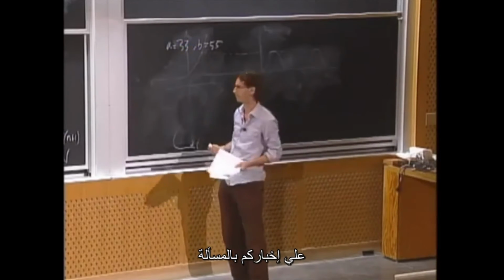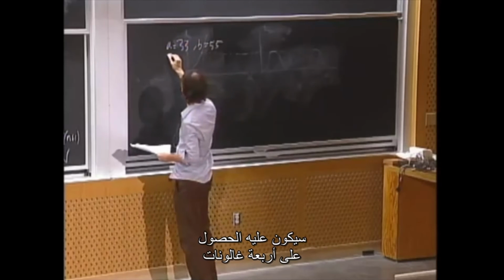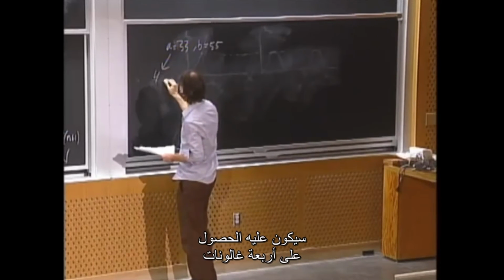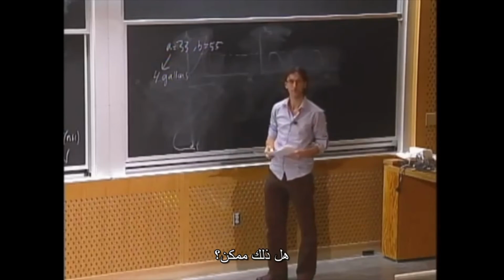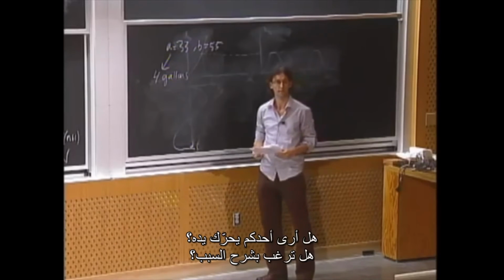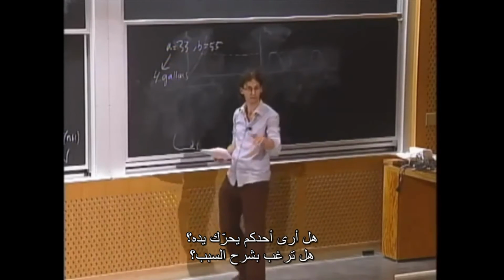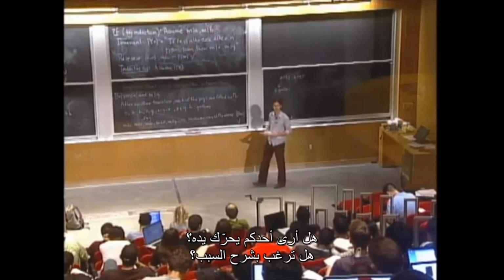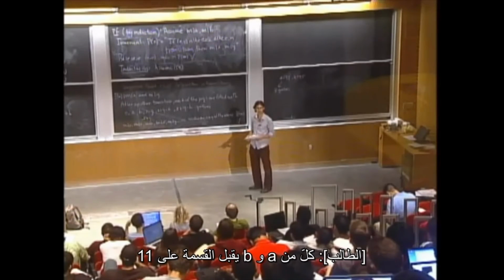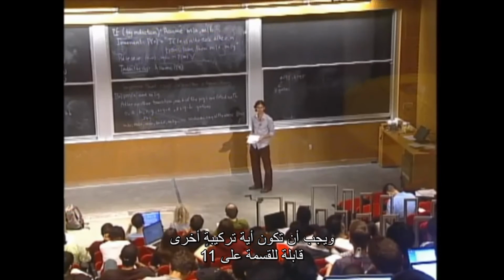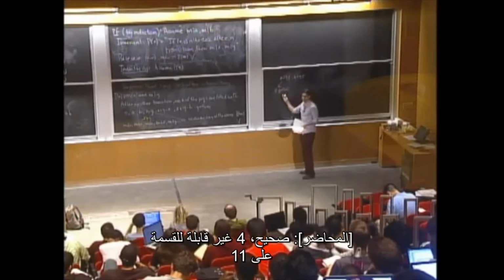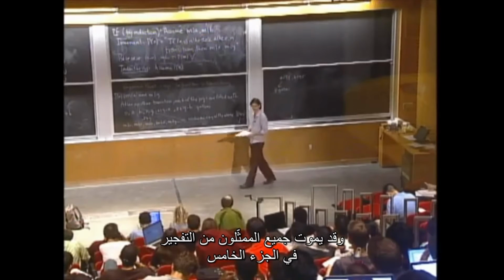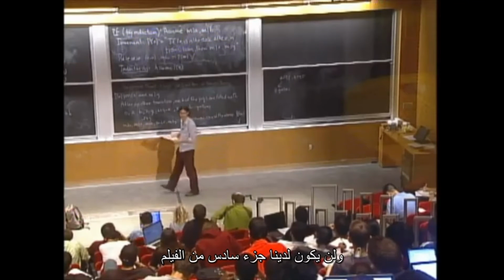I should tell you what the problem is. Well, again, he has to get, say, 4 gallons out of these 2 jugs. So is that possible? It's not. I see someone shaking his head. Do you want to explain why? A and B are both divisible by 11. Yeah. So any other configuration will also have to be divisible by 11. And 4 is not divisible by 11. Exactly. So 4 is not divisible by 11, so the whole cast got blown up in Die Hard number 5. And so we have no Die Hard number 6 as well.